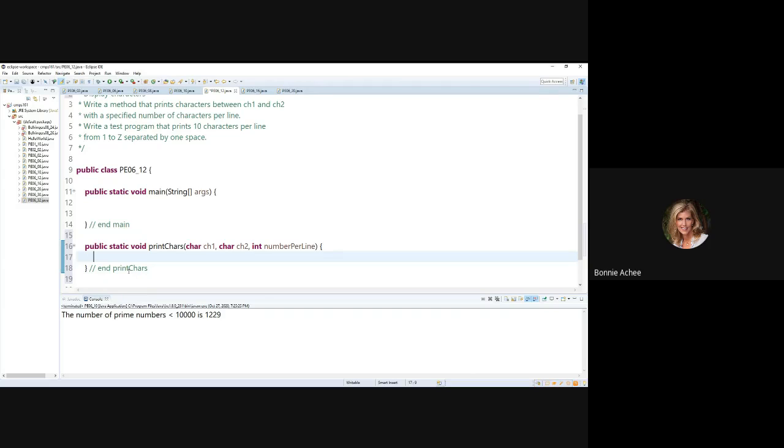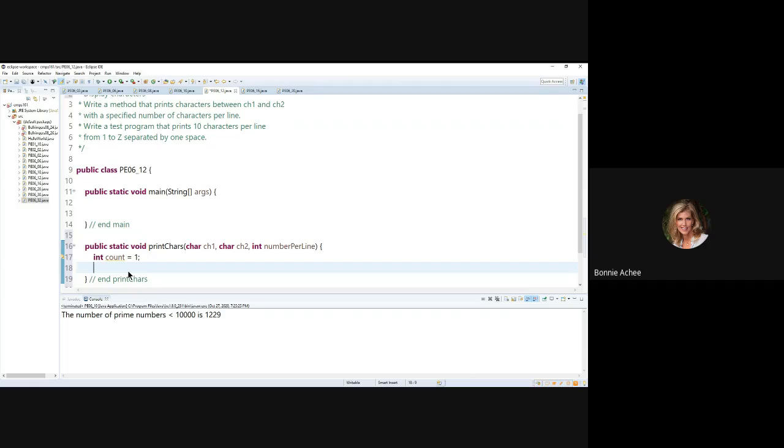And so in this method, we're going to need to keep track of which character we're printing, remember, as we print this out, to determine when to go to the next line. And we've seen this before in some previous programs that we've written. And so we're going to have an integer that we call count. I'm going to set that equal to 1, because as we print that first character, it will be in position 1.